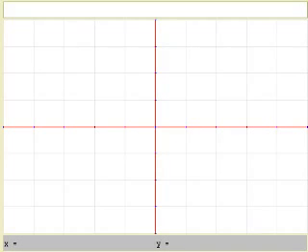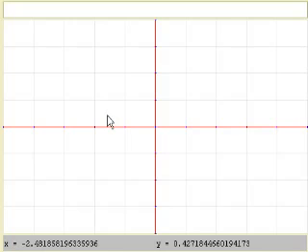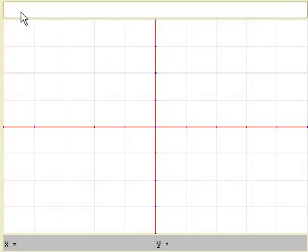Welcome. What I want to do now is use a graphing application to explore the graphs of the trigonometric functions. Just to start off, I'll let you know this application is from gcalc.net. It's not mine, but I want to give them credit because that's what I'm using, and I hope they don't mind.